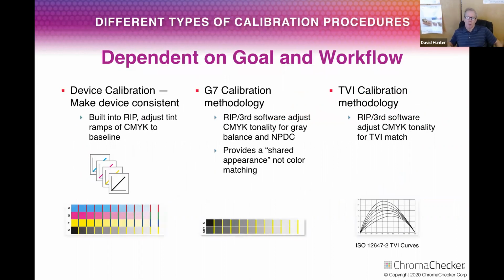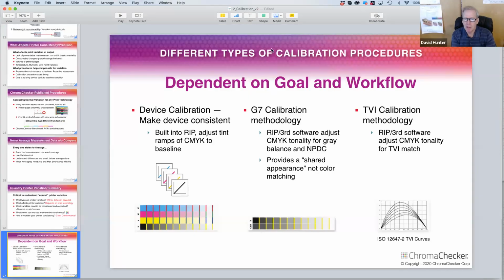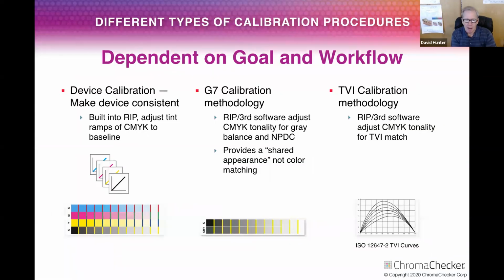Now, when we're talking about what types of calibration procedures are available to us, we have multiple. If we're dealing with, let's say, a conventional or a digital type press, oftentimes the digital presses have the calibration built into that printing device or built into the RIP that came with that printing device.